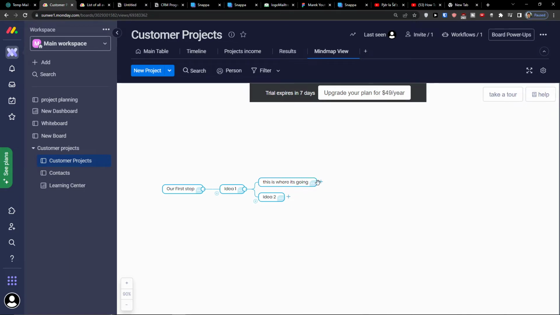Now what you can do is, again, let's say click three dots and I can have this idea. So let's say we're going to turn something into an item. I can click the plus here, and let's say this is going to be a Marcus customer project. And here I'm going to click three dots and then turn into Monday.com item.